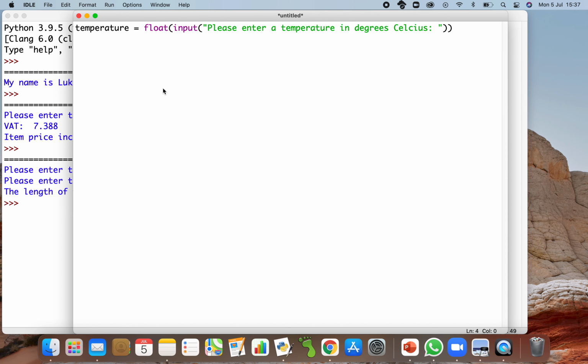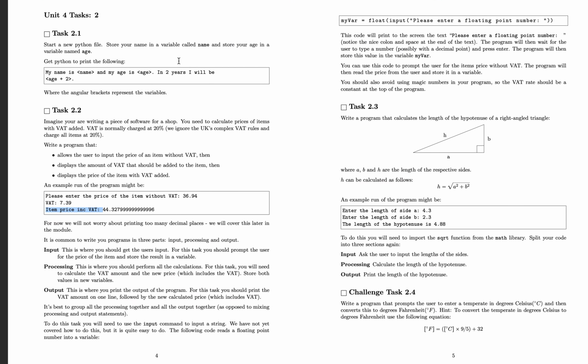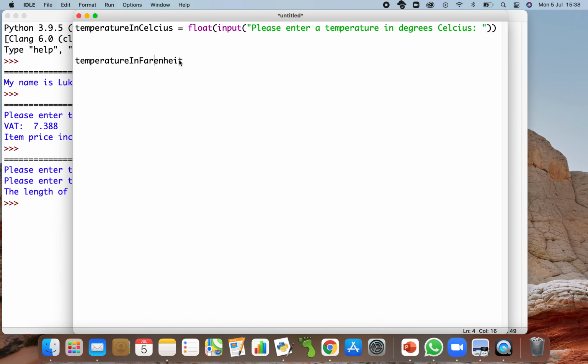And then we're going to do our processing. So, maybe we should have a better variable name here, because we're going to have temperatures in both degrees Celsius and degrees Fahrenheit. So let's call this temperature in Celsius. There we go. So now when I have my new variable, temperature in Fahrenheit, it makes a bit more sense. And I'm pretty sure that's how you spell Fahrenheit. It is. Perfect. There's an H in there somewhere. Okay.